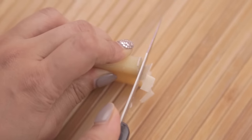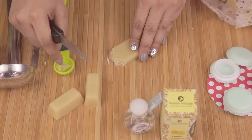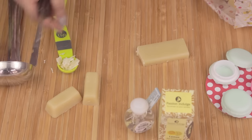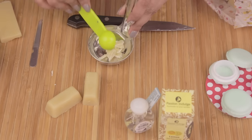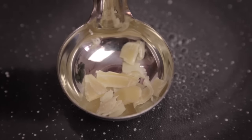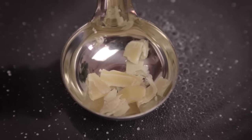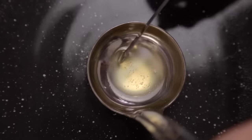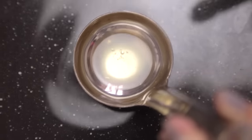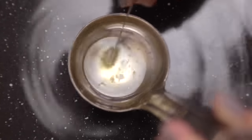The first step is to cut your wax into tiny pieces so that it's easier to melt. I'll be measuring out roughly one teaspoon — this will depend on your container size. Pour it into your spoon and start melting it using a double boiler. I'm holding it on top of a vessel that has boiling water. Give it a few minutes and keep stirring in between, and as your wax has almost melted add in about one fourth tablespoon of almond oil and give it a quick stir.